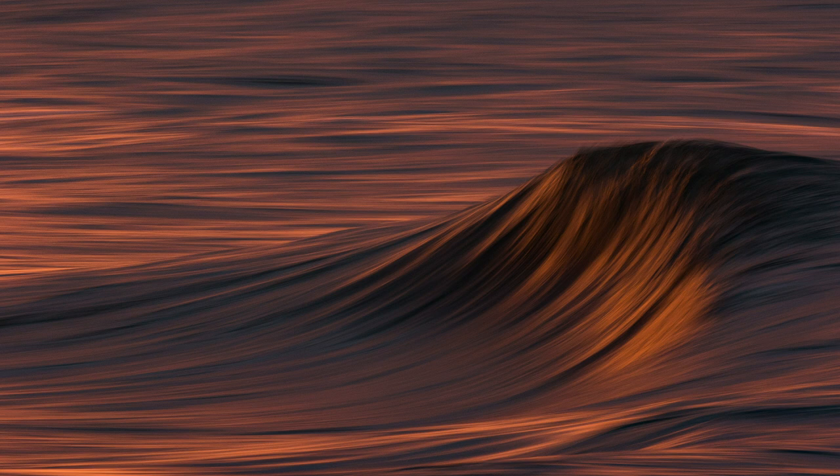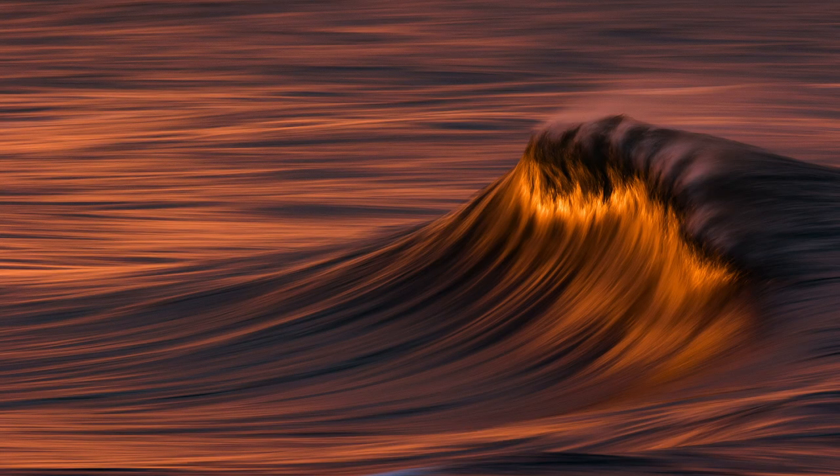Spill the beans on how to get the perfect panning wave exposure. There's not really any magic number that will get you a perfect slow shutter pan — it depends on your different focal lengths, what the light's like, how far away from the wave you are; there's a lot of things to take into account. The way I've worked out what I want to do is just by trying different things in different situations. Often I don't get it right — I probably get about one out of a hundred of those photos good, so just keep trying.